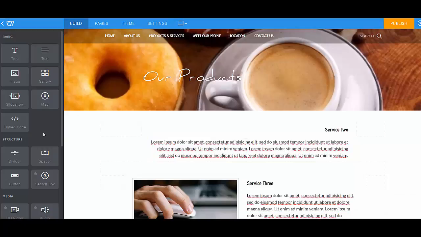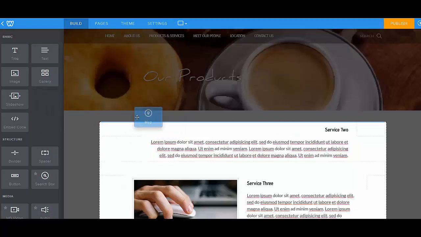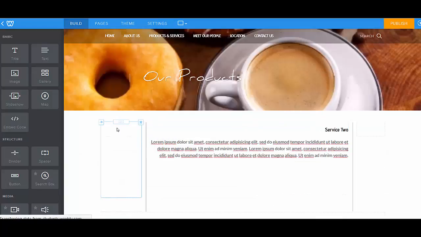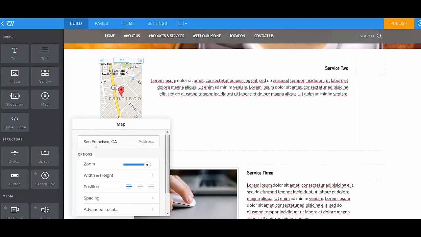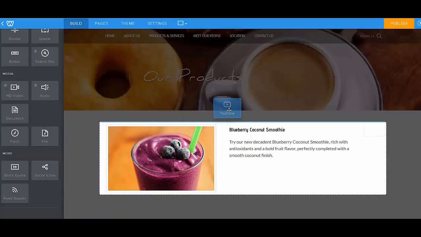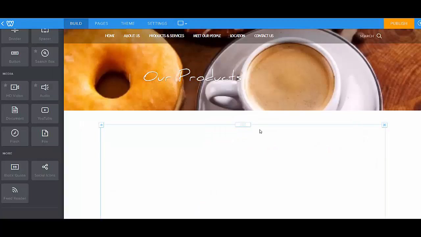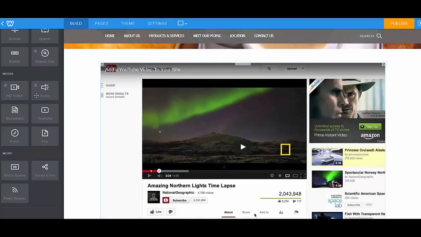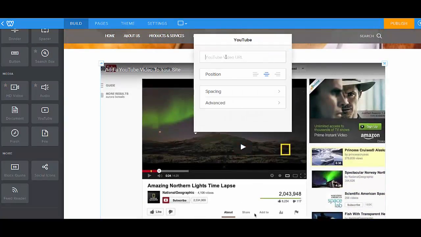You can also add things like maps. Again, just dragging and dropping, and you can specify the region based on the address in your region that your company is based. So let's say you wanted to add a YouTube video. You can, just as an example, add a really big YouTube video at the top. Very simple. You just drag that element over, click on it, and all you have to do is copy and paste the URL right there into the space provided.